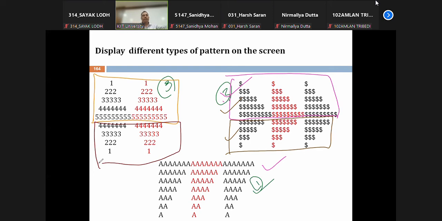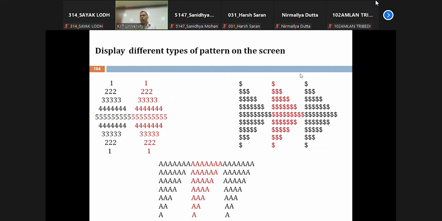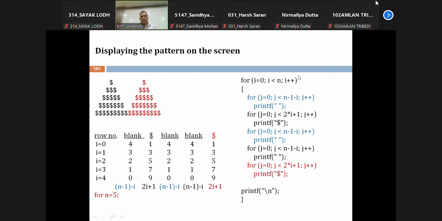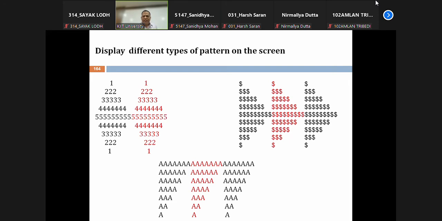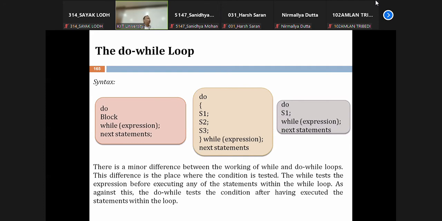And the one which I discussed, which I have written, you can copy and paste it. That will work in one attempt. So I have shown you this thing. Do this to check it. Then go for this. All these three. Understood? Yes or no? Then let's come to do while.